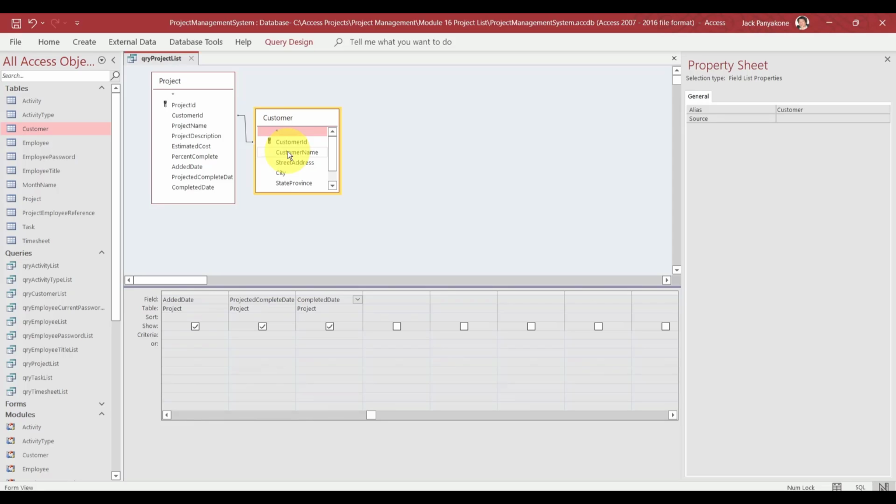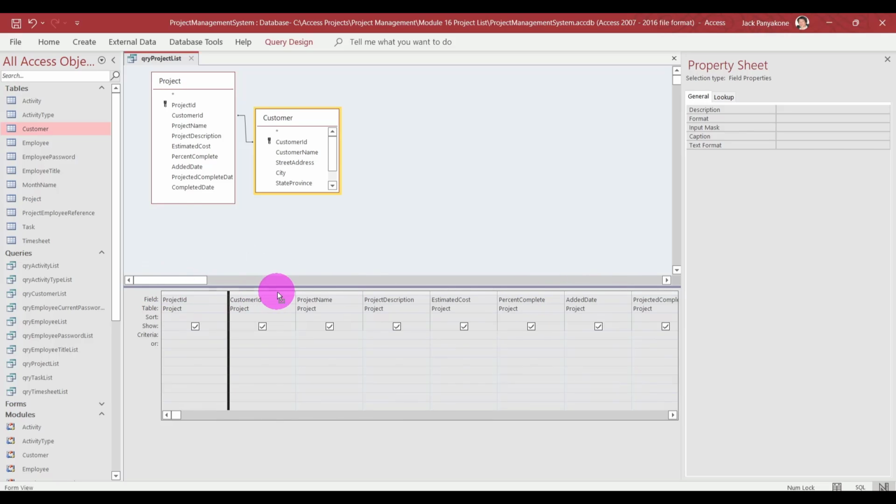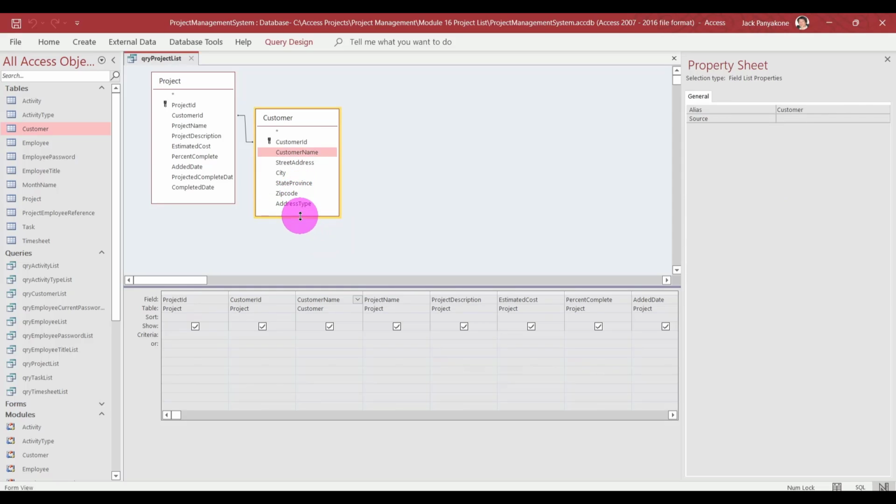All I want is just the name. But obviously this is a project, so you don't want to list everybody from the customer. I just put right there behind the customer. Alright, Control S. Just be careful when you do a query. Don't do a long list of items. Just get whatever you need.